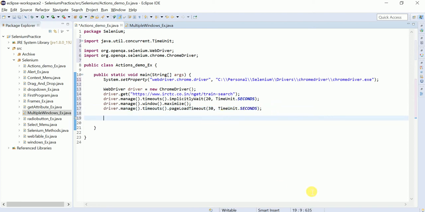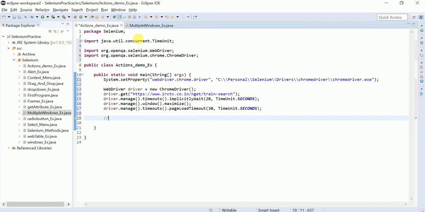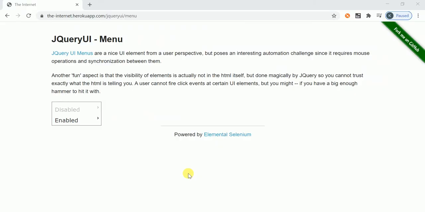Oh, that's fine. So now what is our scenario? Let me open the app. This is the page we need to open. Directly I am giving the page only. Already you know, I am working with the Chrome driver, and I am setting the Chrome driver exe path here, and then these methods. Implicit wait will work for each and every element in your script. This one is only for the page load. Whenever page loading is taking more time, it is going to wait over there, and I am maximizing my screen. Okay, let me do one by one.